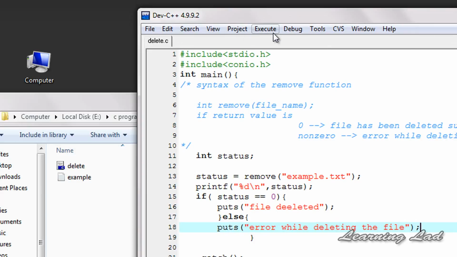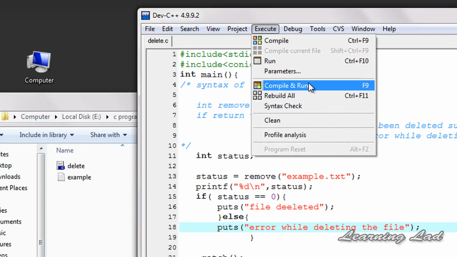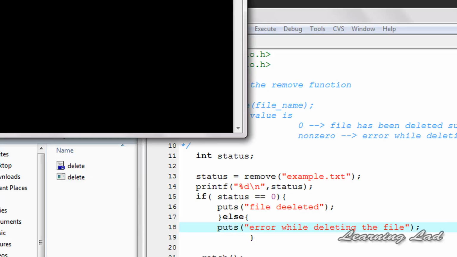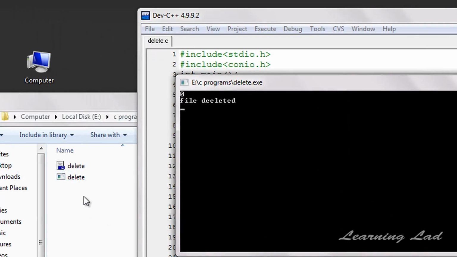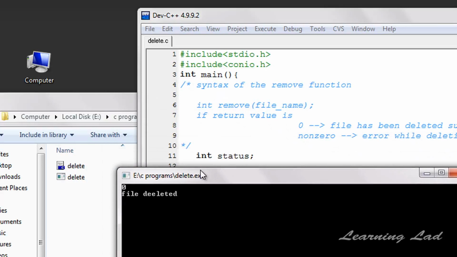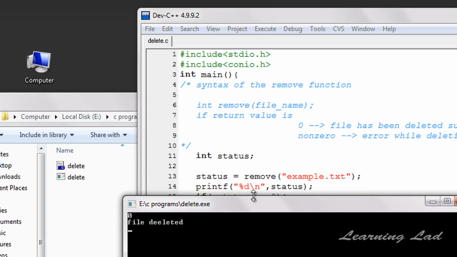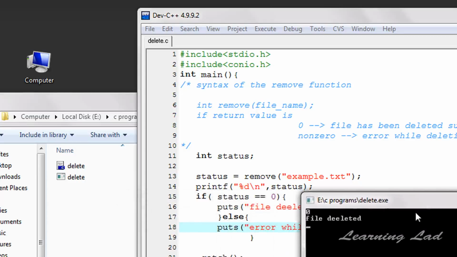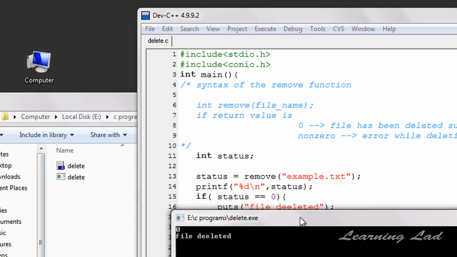When I compile and run, you can see here that example.txt is not present and it's been deleted, and also you can see an exe file of delete.c. Here the return value from this remove function is 0, which means that the file has been deleted successfully. That's why it just printed the if part and said file deleted.